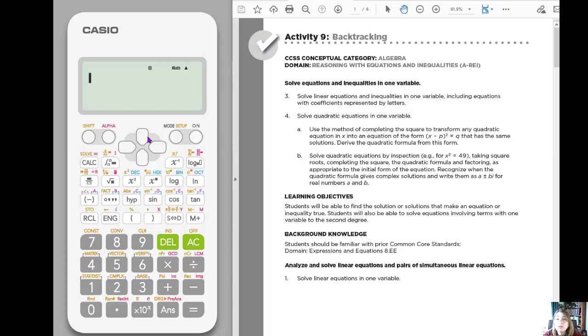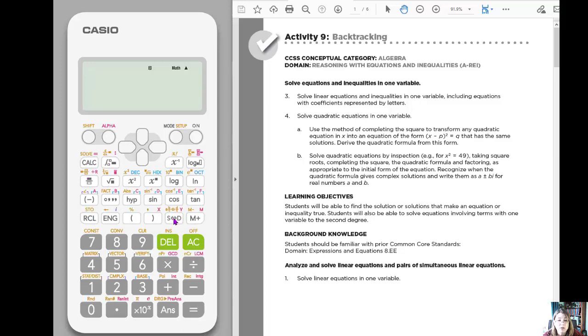But this is a scientific calculator. It has a lot of power, and those of you familiar with Casio calculators will notice the layout is virtually identical to all the other scientific calculators. So you know where to find the buttons, and each button here does what you see, right?